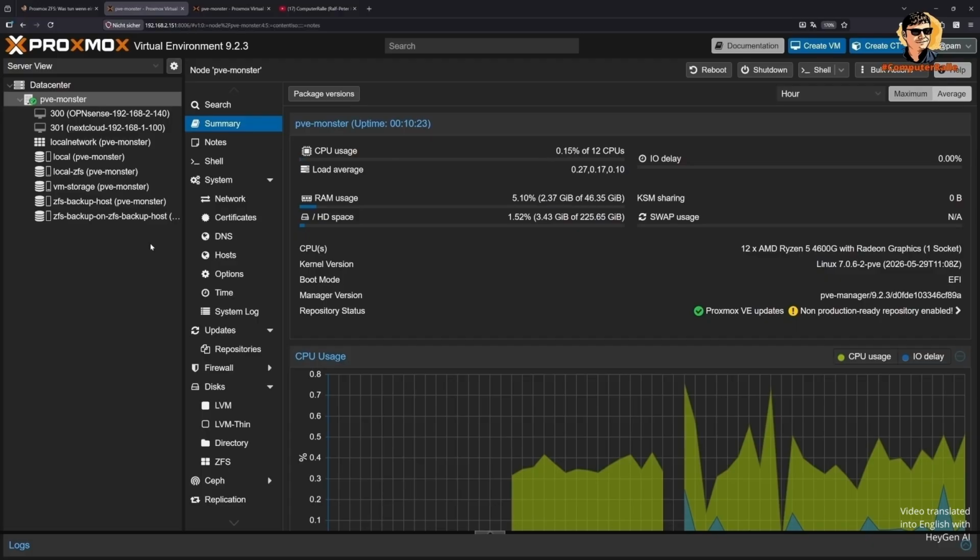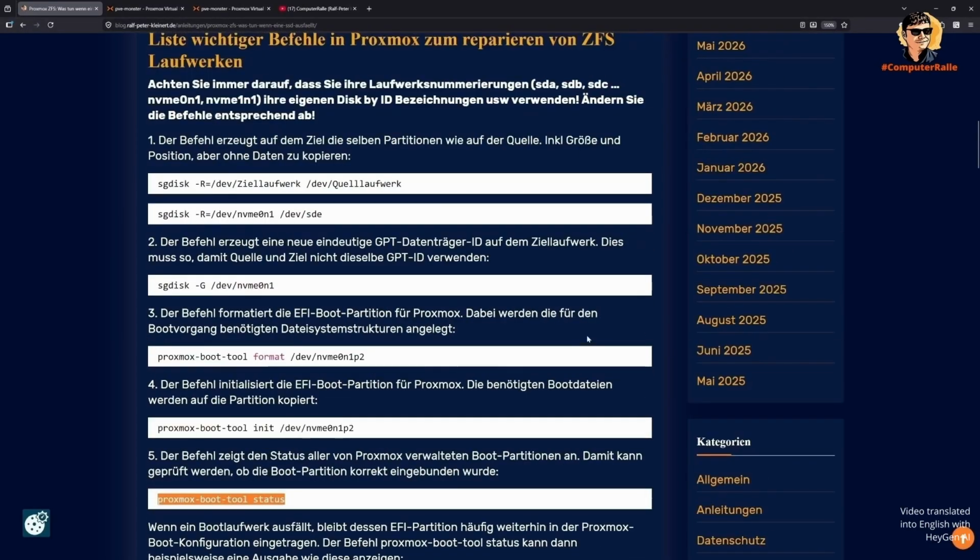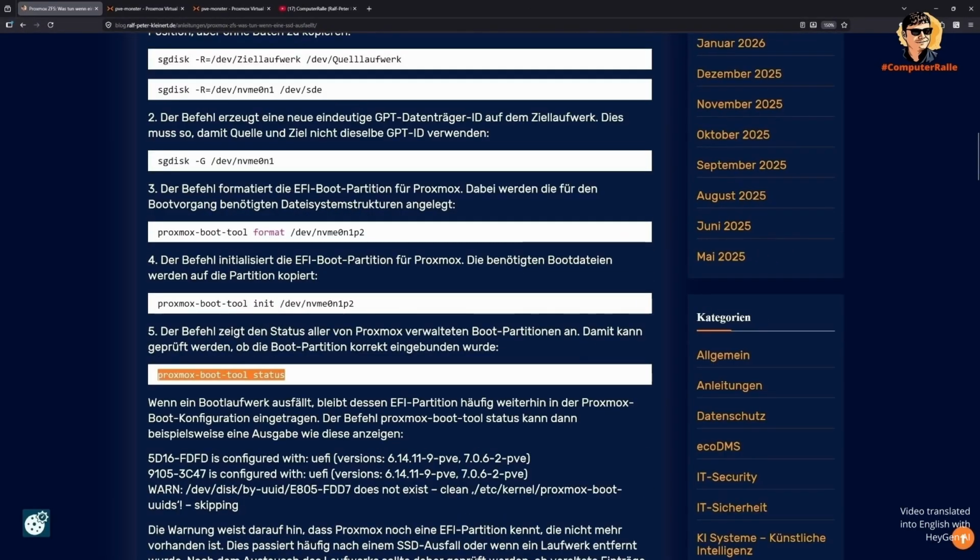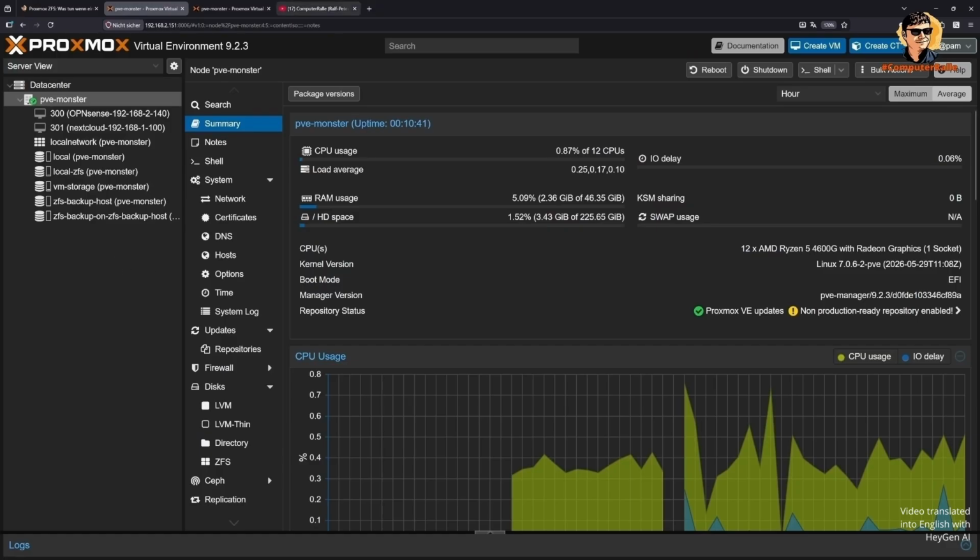Always remember, when you plug in or remove PCI devices, the assigned names or numbering of other devices may change. So, to make things a bit easier, I have an explanation here, and now we'll go through the commands from top to bottom. Now I have the new NVMe disk here.